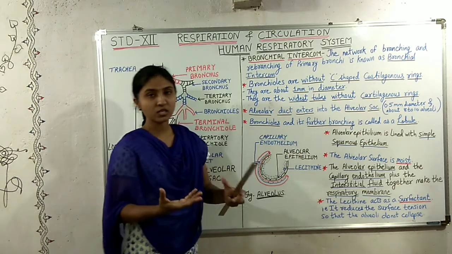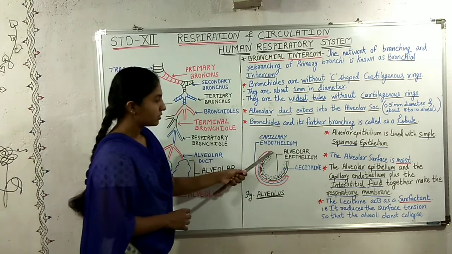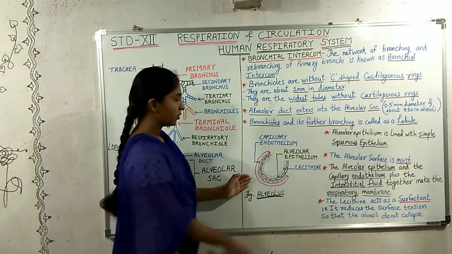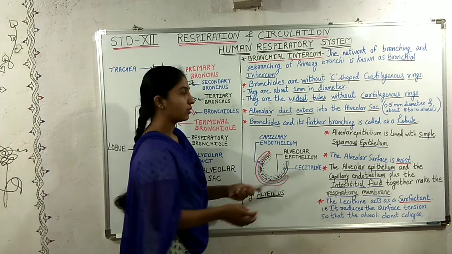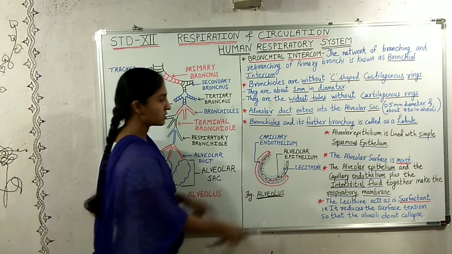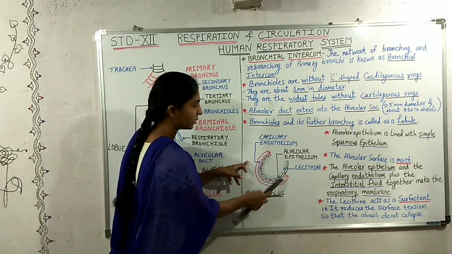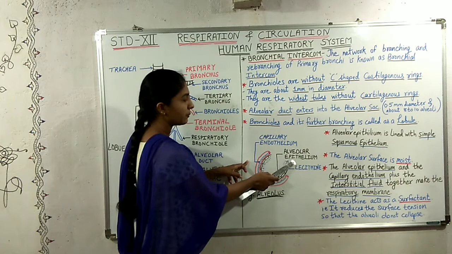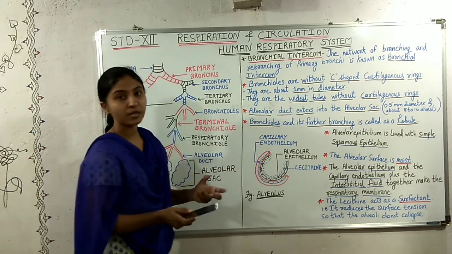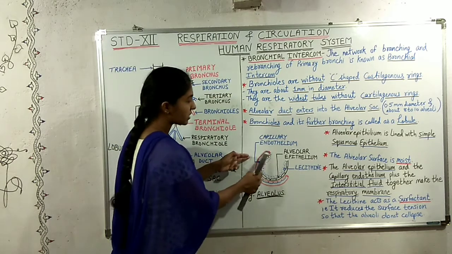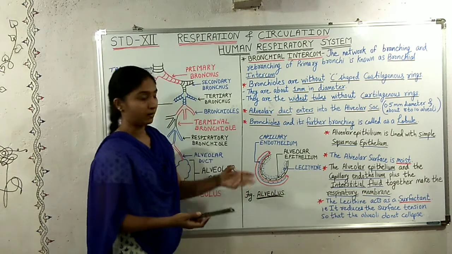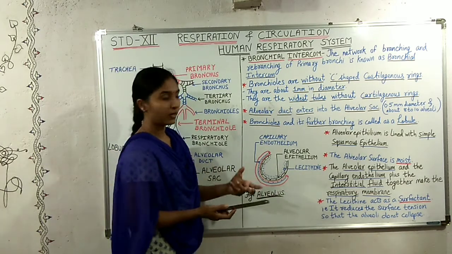Now if we have to see the alveoli, this is how it looks. The alveolus, this is how it looks. This alveolus is lined, the alveolar epithelium is lined, with simple squamous epithelial cells. Now as you can see here, the black lining of cells is the alveolar epithelium. This epithelium consists of simple squamous epithelial cells. Now outside this alveolus, there is a capillary which supplies the blood.